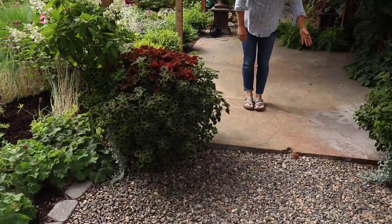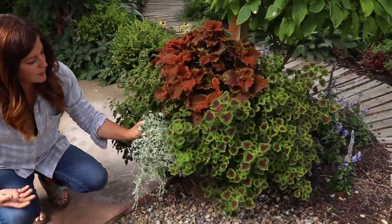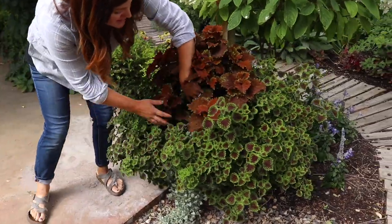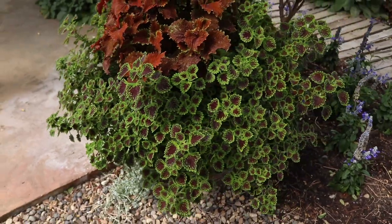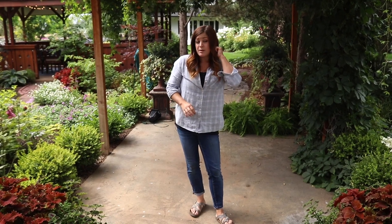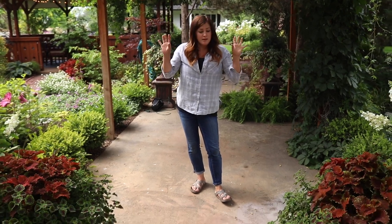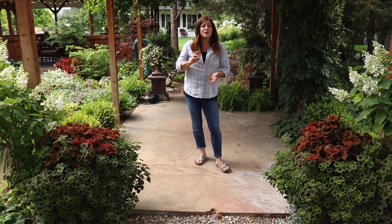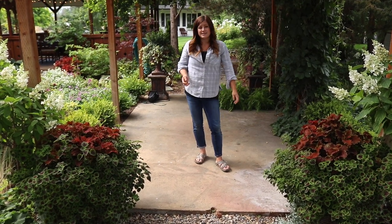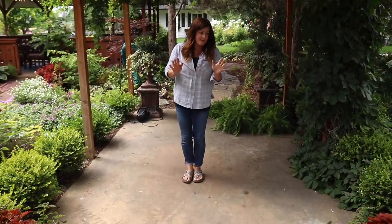These are the containers I was talking about — Chocolate Drop Coleus, Wicked Hot Coleus, Dichondra Silver Falls. Look at those three together. There's also some Diamond Snow Euphorbia in there, but hindsight — it was completely unnecessary because the coleus took over and you can barely see it. Unless you're the type who likes to go out and trim your plants all the time, I wouldn't bother. I prefer to put them on drip, put the plants in, and not do much else. That's why I like to plant lots of Supertunias — you don't have to deadhead them, you hardly ever have to trim them. The hay racks, which I'll show you in a minute, are just so full of blooms and I haven't touched them.